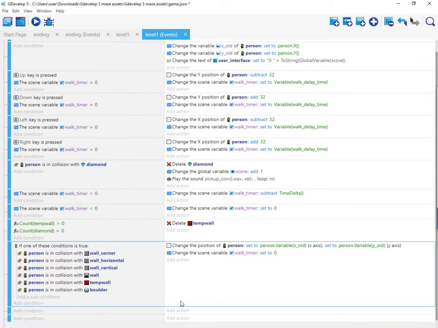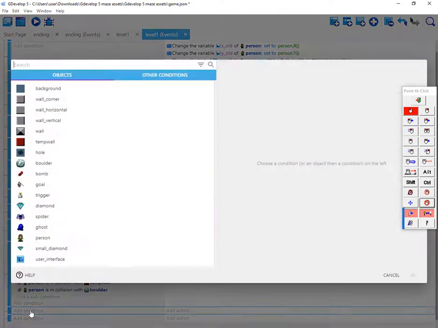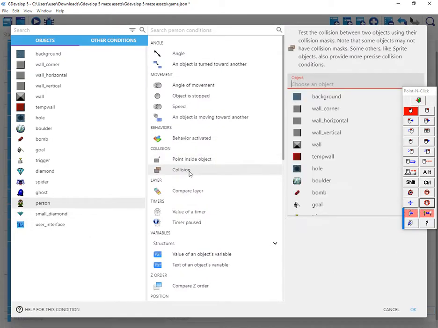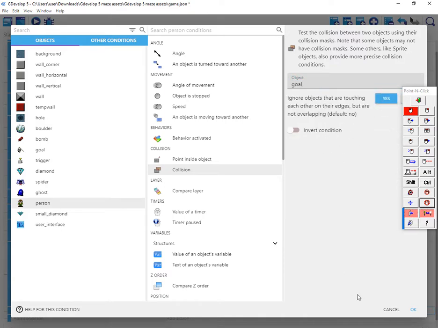Okay, so the next thing to do is to add a couple more events. The purpose of these will be to deal with the player having a collision with the person object and the goal flag. And when that happens, we're going to delete the goal, play the goal sound, unpause the next level timer, and that will help us get to the next level. Okay, so let's see here. We're going to go to the person collision, and then we'll pick the goal there. And yes.